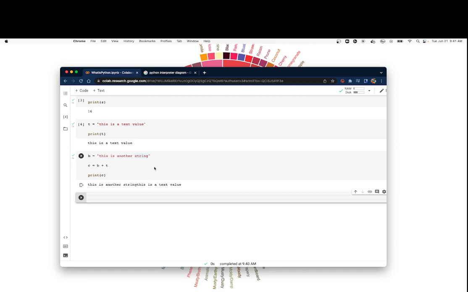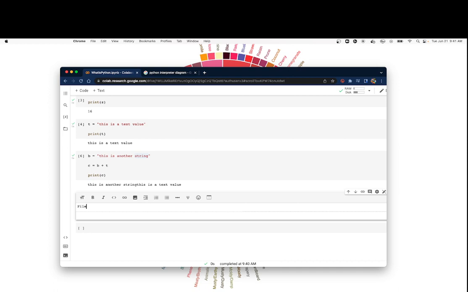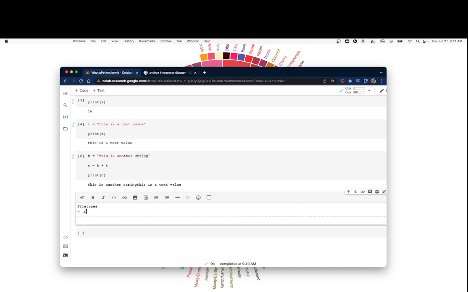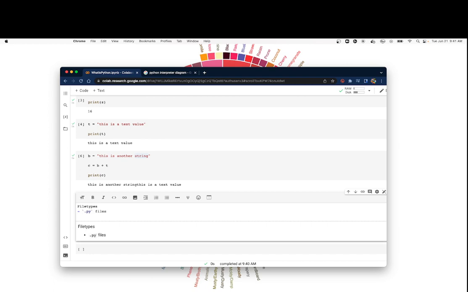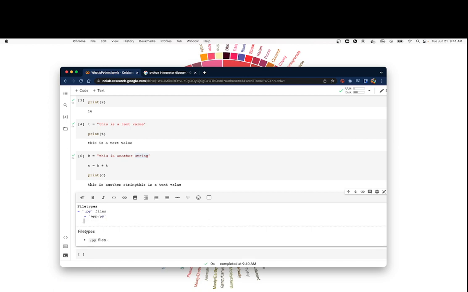So you'll hear of certain file types called like Python file, like a .py file. So .py files, example, could be like app.py, and you would run this using python app.py.